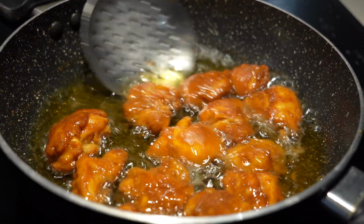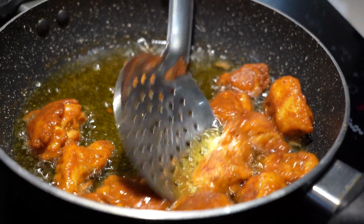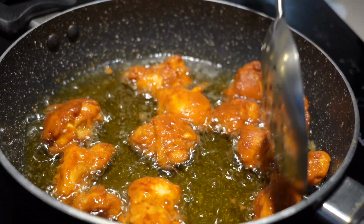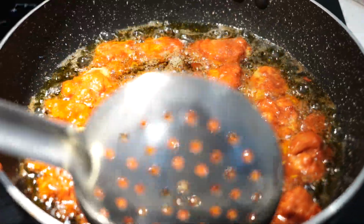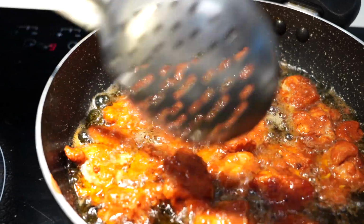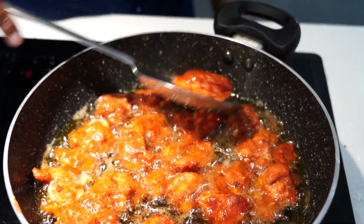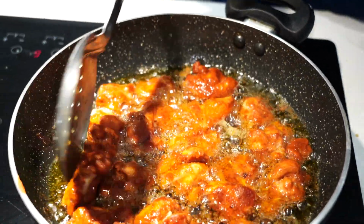Flip the chicken cubes onto the other side so it cooks on both sides. I can feel it crispy on the outside. Let me toss it and see. Yeah, it's coming up really nice. And look at the color. It looks really bright red. Wow. You know what? When it comes to food, even the color matters.